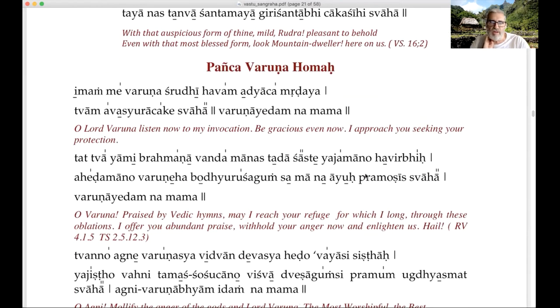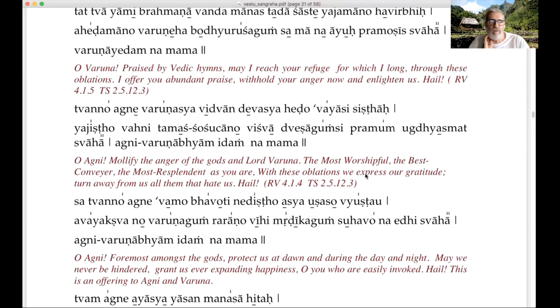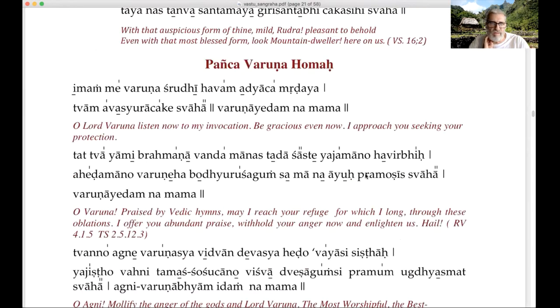So then we have the Pancha Varuna Homa. Imam Me Varuna Shrudhi Havam Adya Cha Mridaya, Tvam Avasyur Achake Swaha, Varunaya Idannamama. Tat Tva Yami Brahmana Vandamanas Tad Ashaste Yajamano Havirbhih, Ahelamano Varuneha Bodhi Urushagum Sa Ma Na Ayuh Pramoshih Swaha, Varunaya Idannamama. Right? These are only once each, it looks like.